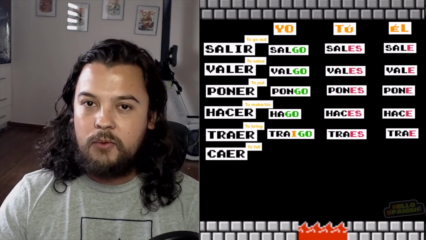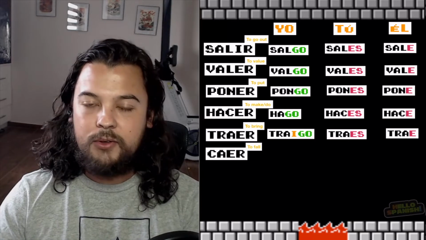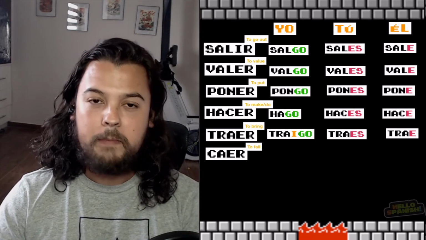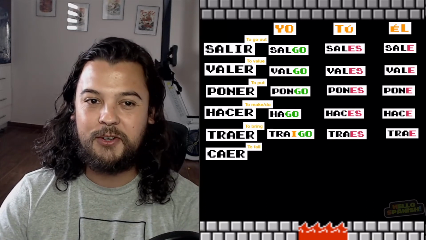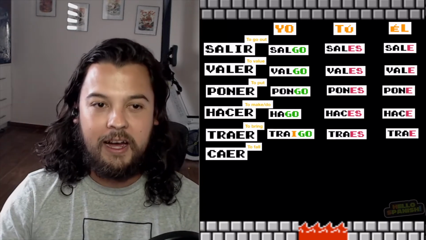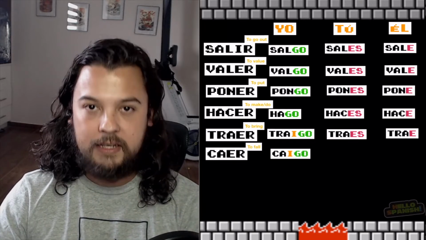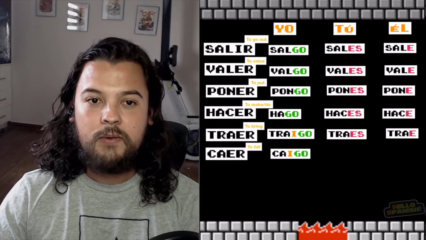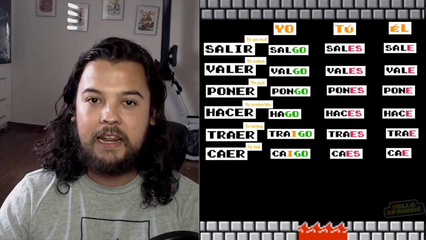Caer is the one that is really similar to traer. Caer means to fall. And you don't conjugate it as cago because cago means to poop. And actually, you need to conjugate it differently. So you need to add the i, just like you did with traer. So it's not going to be cago, but caigo. Yo caigo. For the tú and the él form is going to be caes and él cae.